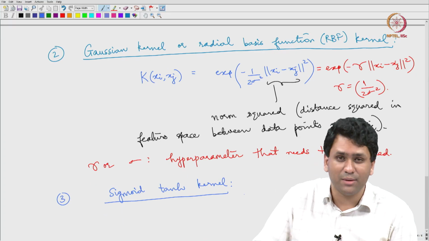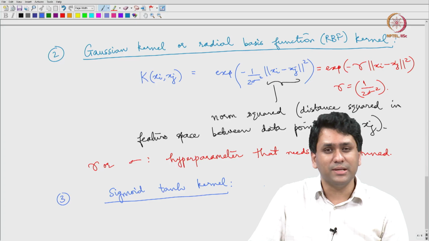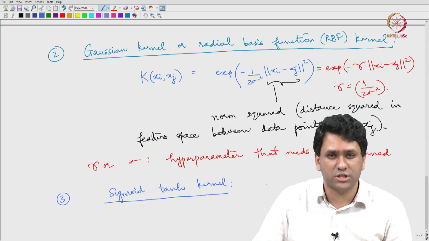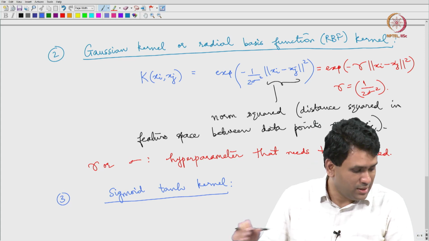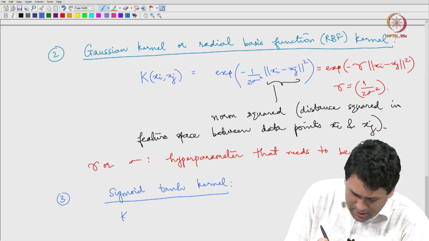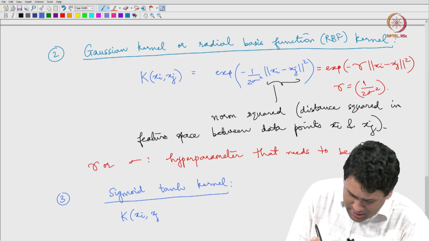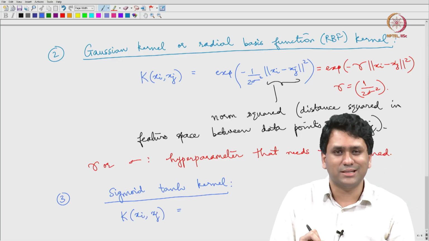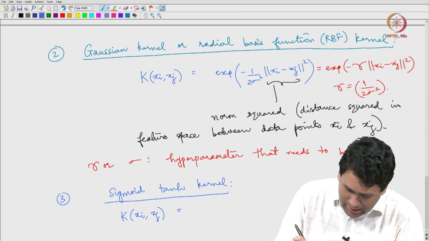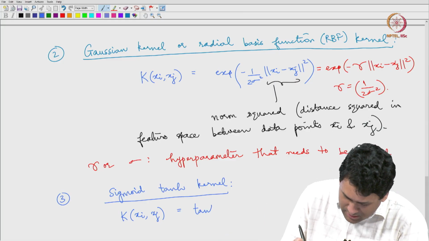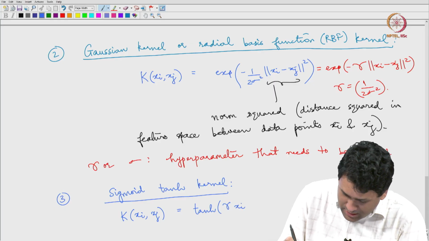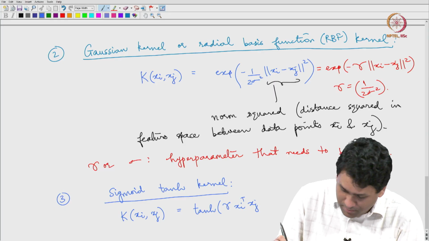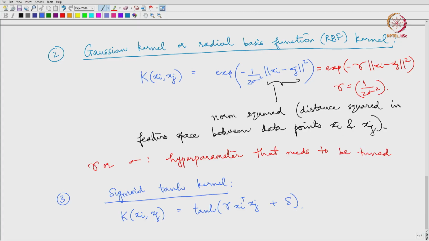Now we are looking at a different type of sigmoid function, the tanh, and this sigmoid function also sometimes is used as an activation function in neural networks, which is something we will cover in the upcoming weeks. So let us see how this type of kernel looks. It just again takes the feature vectors of the ith and the jth data points xi and xj, and then it replaces them with tanh of gamma times xi transpose xj plus delta.